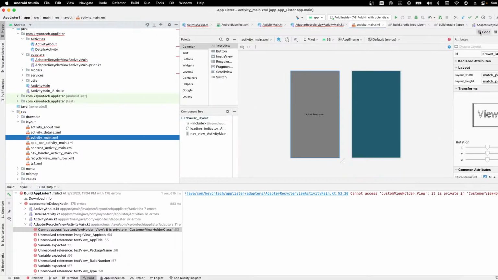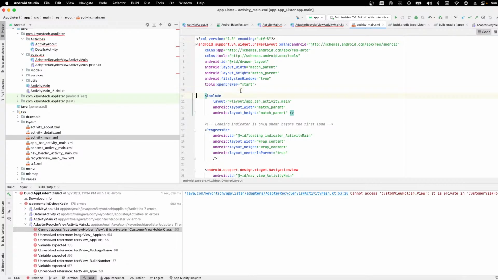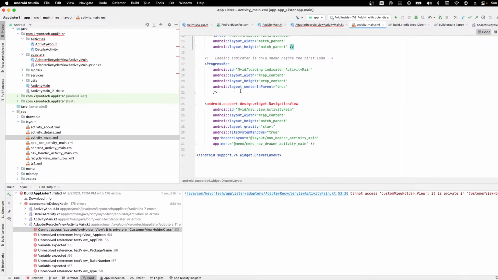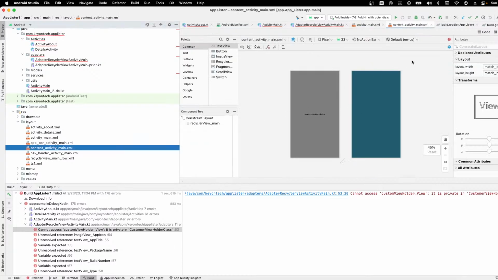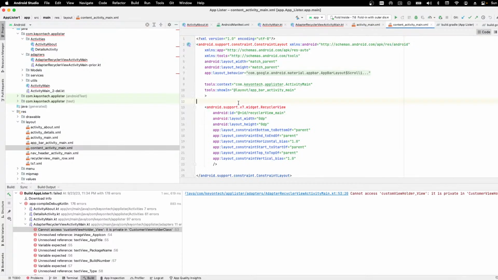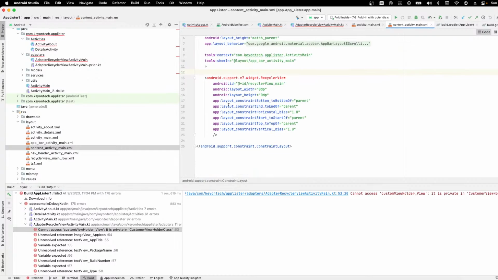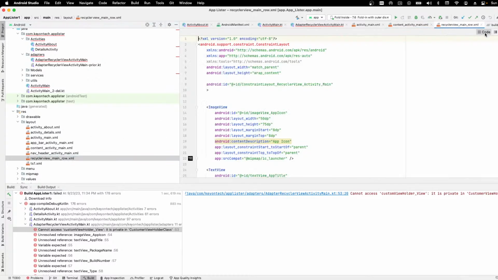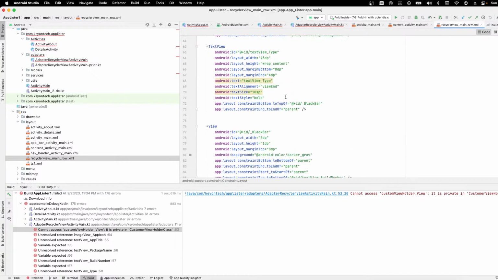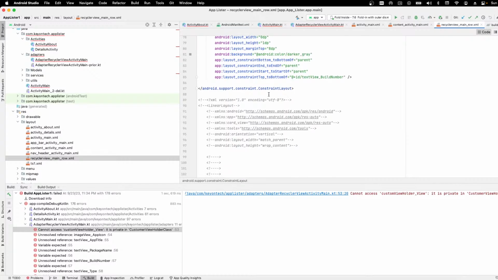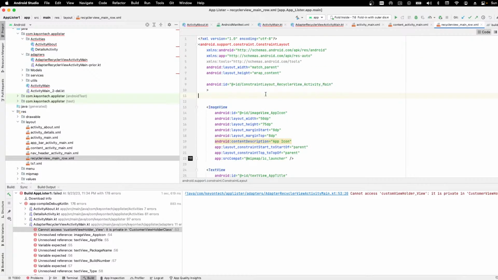How did I do this before? Do I have that code? It's a recycler view. This is a constraint layout.